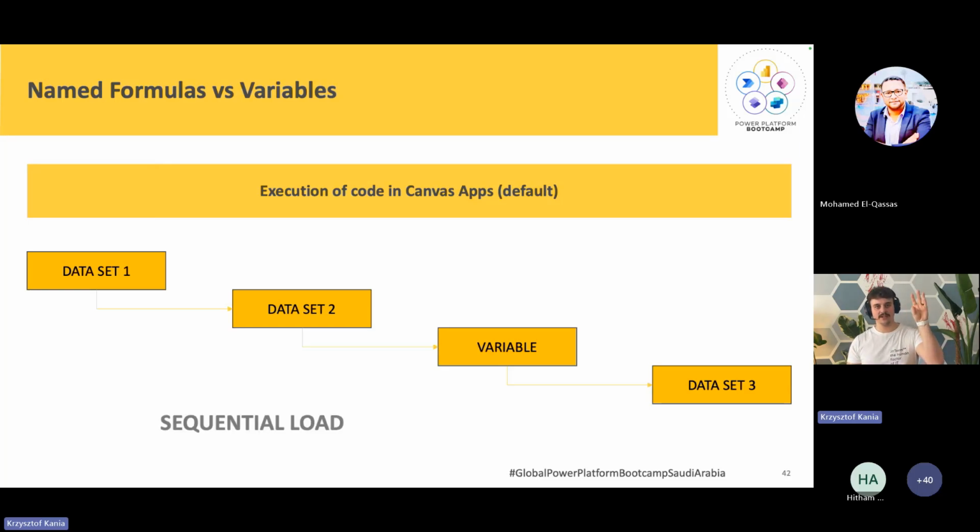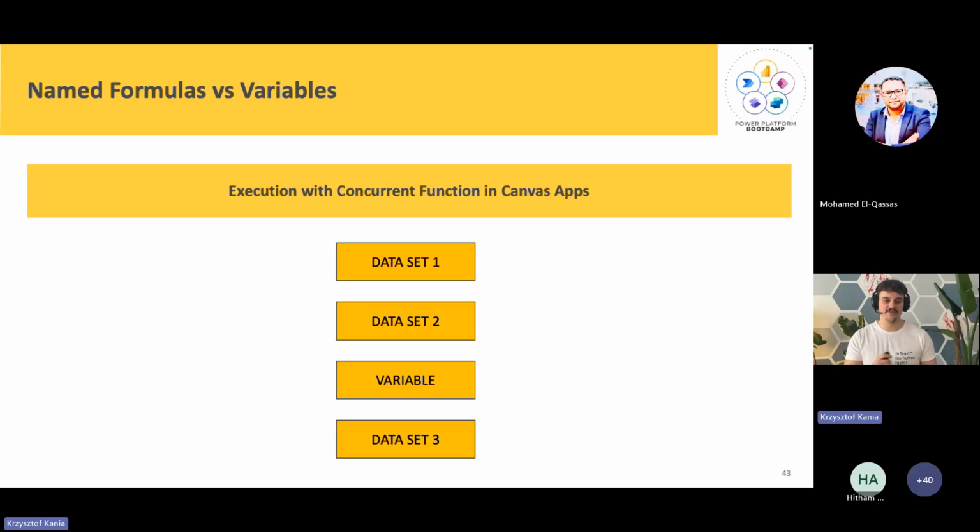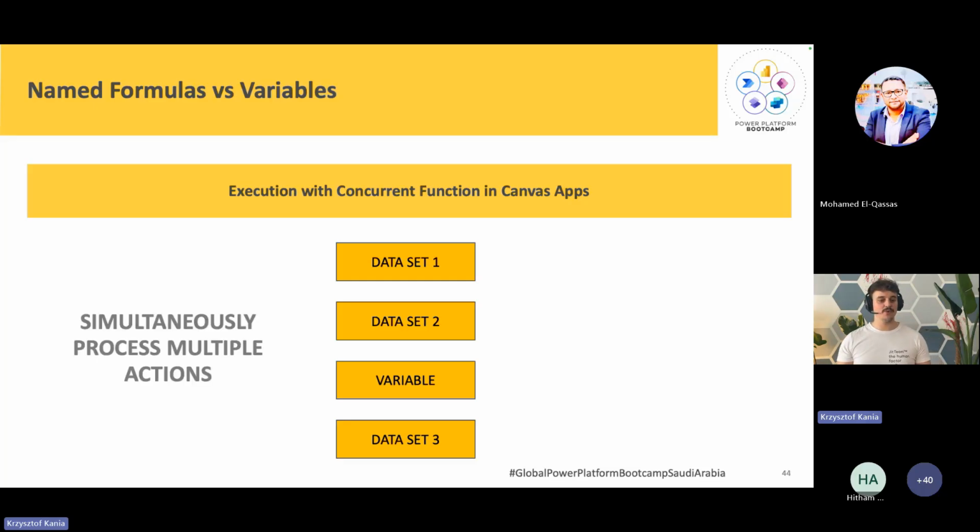So you get one data set. When it's done, you get second, you get third action, one after another. It's like going down the stairs, one step after another. Of course, you are right, there is something called concurrent function. So you can call this logic in asynchronous way. It's split into threads, so you can call all of those pretty much at the same time, but we could not influence what is being executed first, what is second, right?